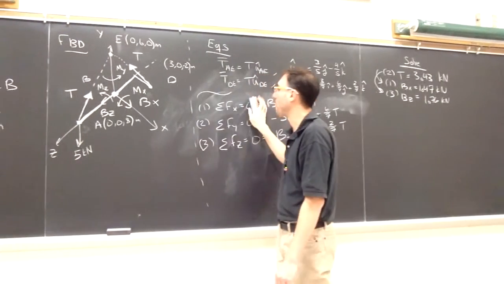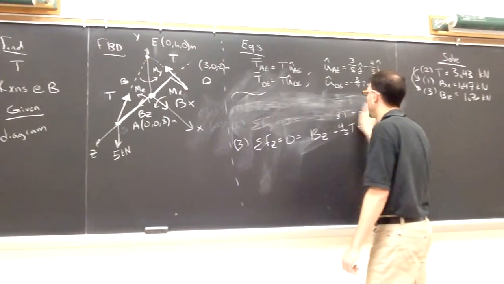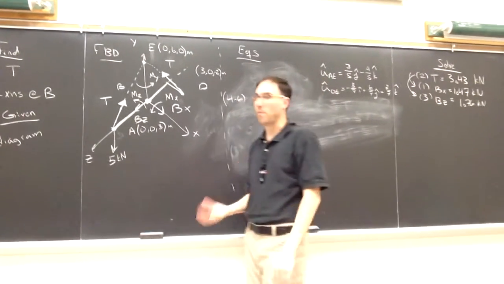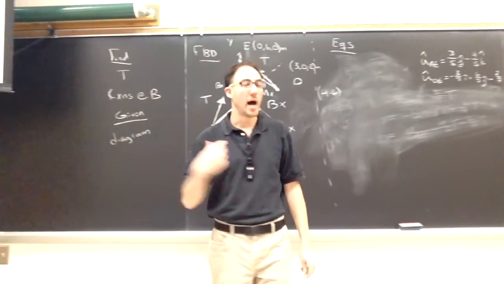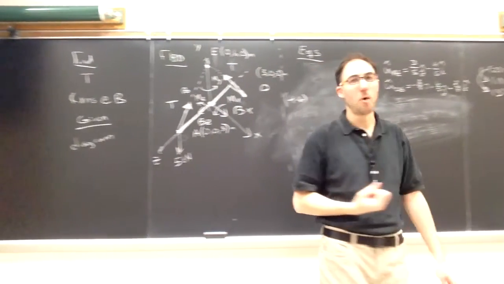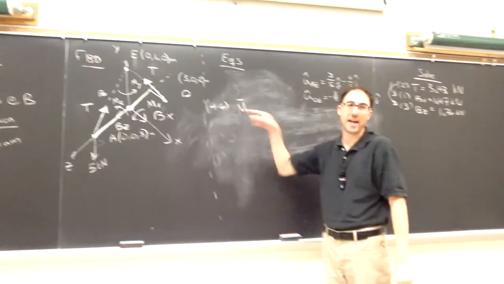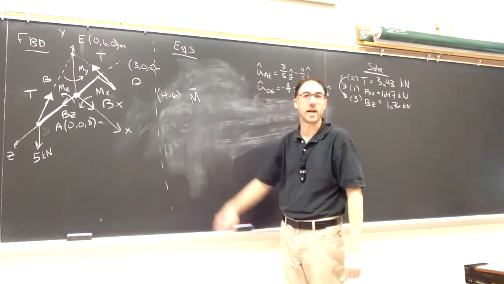Because I'm running out of room here, I'm going to get rid of these. We've used them. All right, what we haven't used, now that we're in rigid body equilibrium, I did all the force equations. I now need my moment equation. This is actually going to generate equations 4, 5, and 6, which I'll then split up.